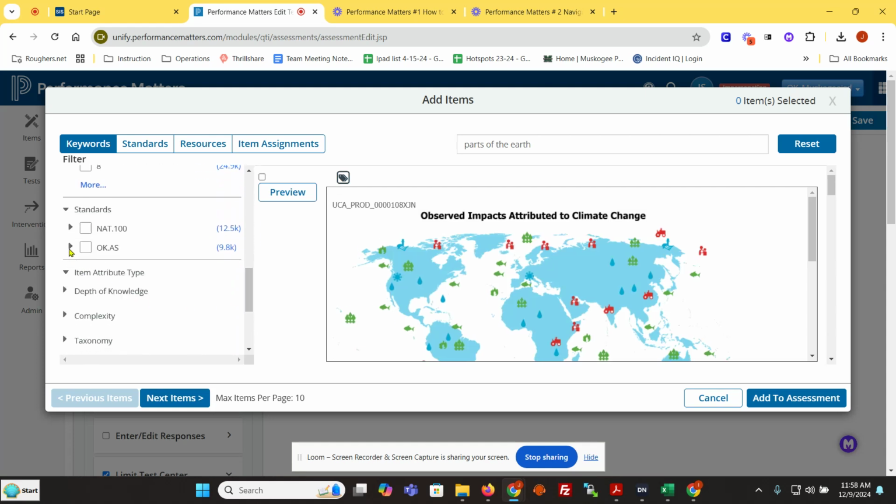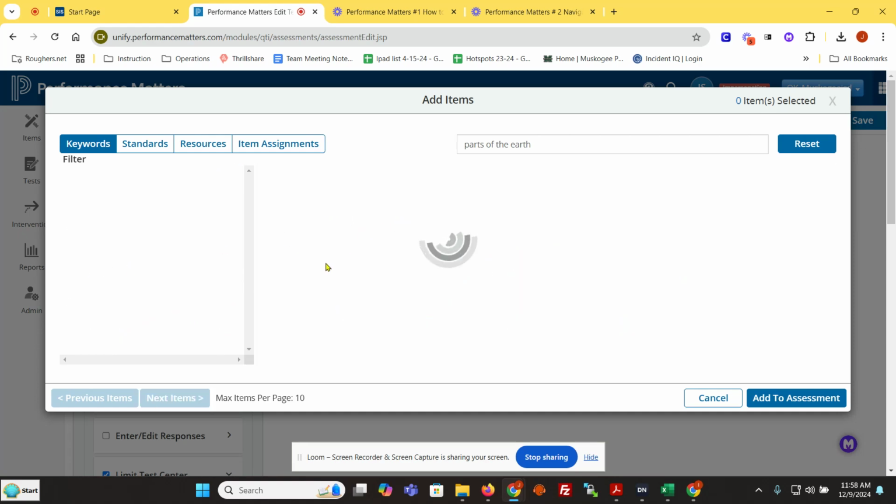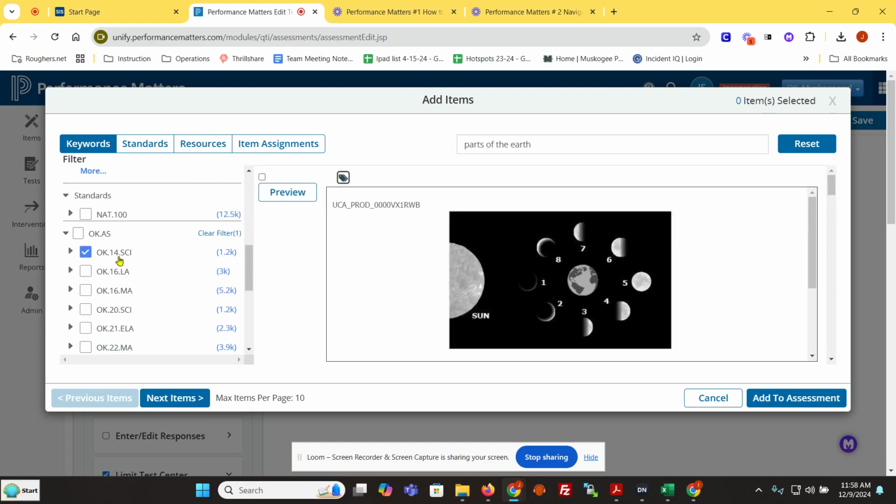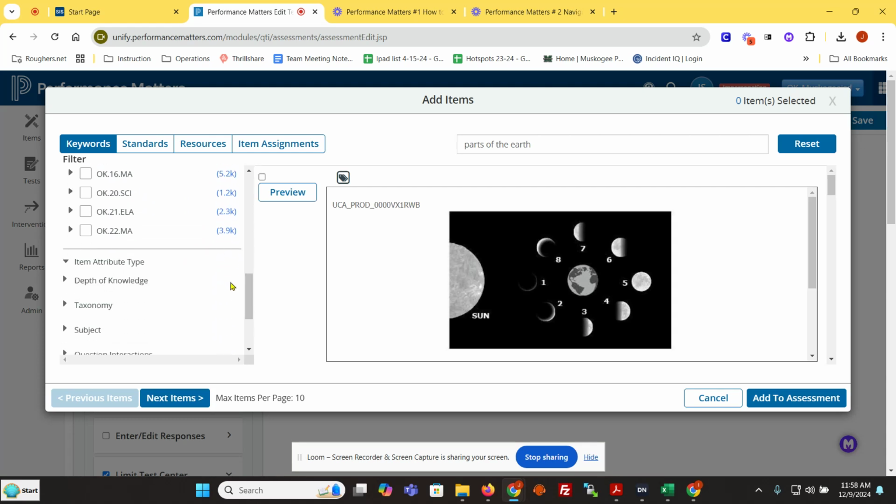I want this related to Oklahoma standards, and I can actually choose which standard I want it to relate to. I am going to choose Oklahoma 14, and that brings me down to 1,000 questions over this.